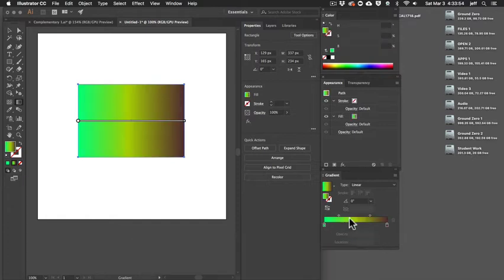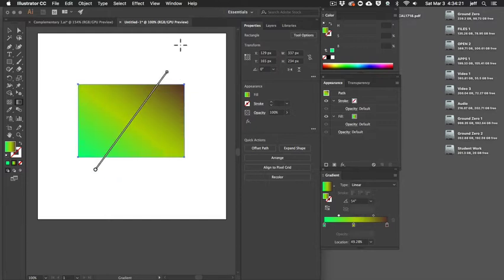Okay, so you can continue to add colors as far as you want. You can change how much that color affects the gradient by pulling these little diamonds back and forth. So that's kind of fun. And so that's essentially the gradient tool. If you want to change the direction of the gradient, this is the angle tool. And again, you can just change that by scrolling until you get the gradient angle that you want.